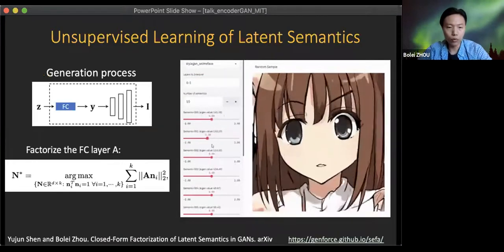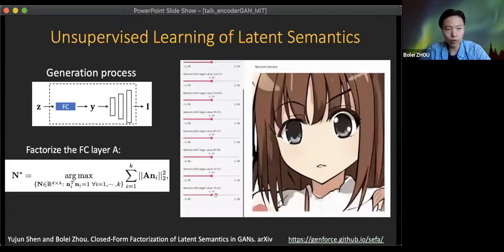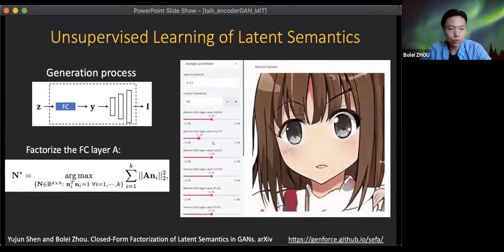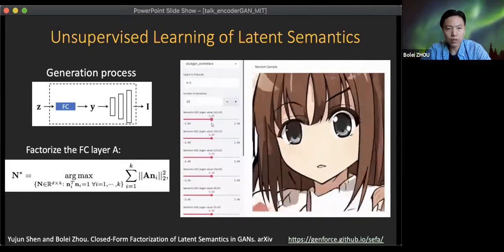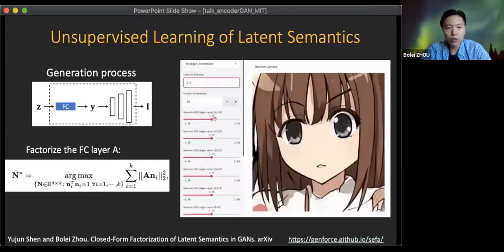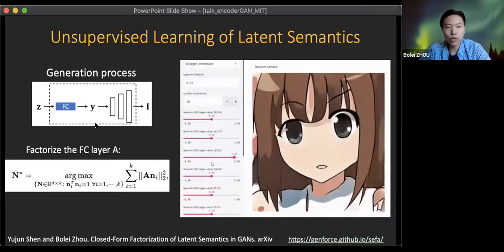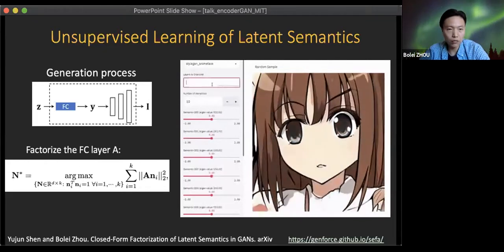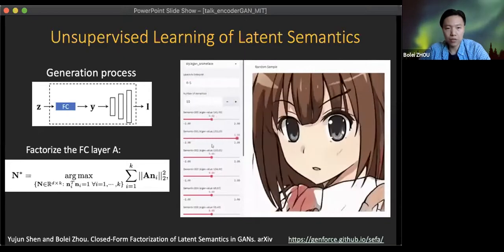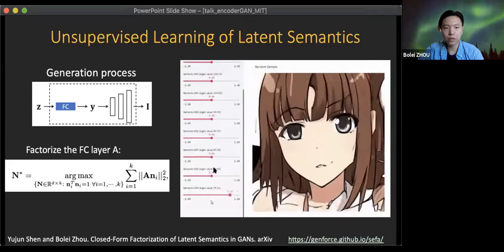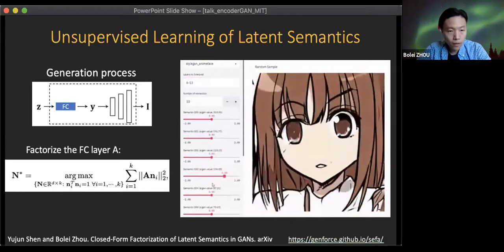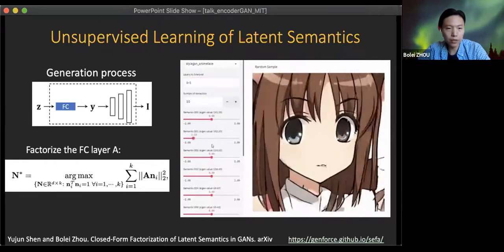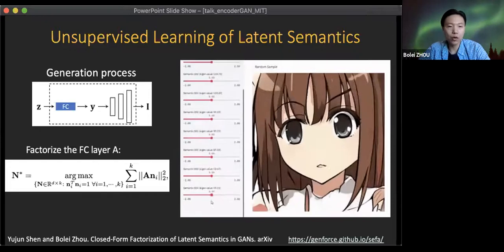There is some other recent work happening in this direction. Here is a recent work that I did with my student, where we look into the unsupervised learning of latent semantics, because for a lot of the models, we don't have supervised labels. We want to discover meaningful directions in an unsupervised way. So we propose a very simple method: just looking into the first convolution layer, then we can do this factorization and discover the semantic dimensions. The demo on the right shows the discovered semantic dimensions for those cartoon face and anime face synthesis models. This kind of method can be applied to other models like car and oil painting models, where we don't have the attributes.